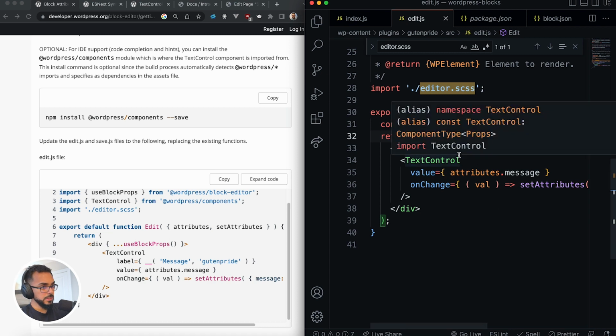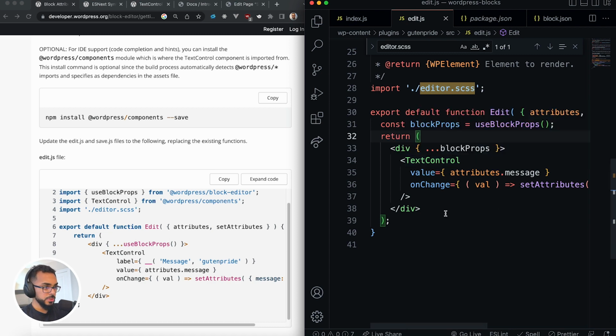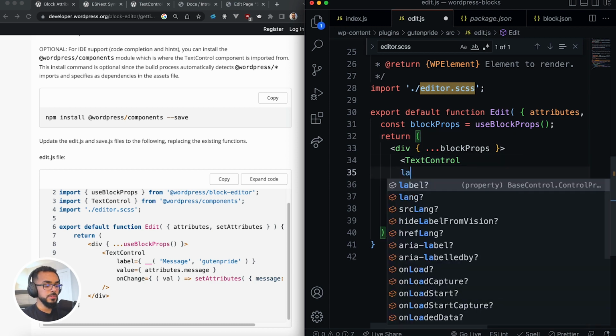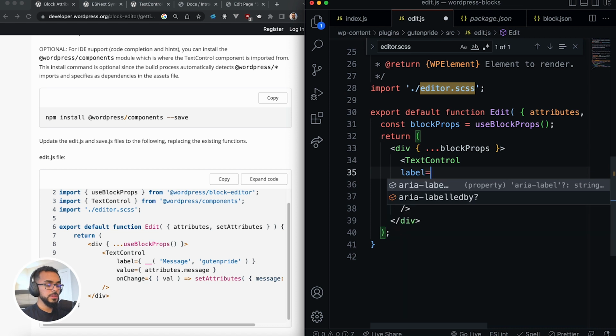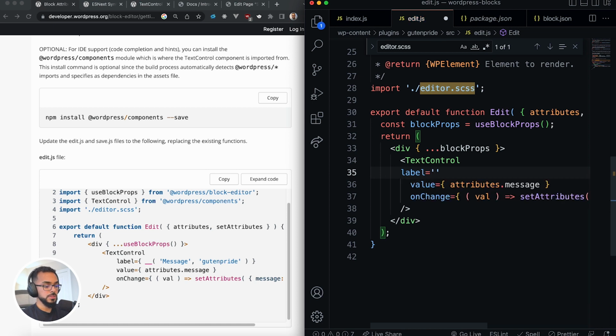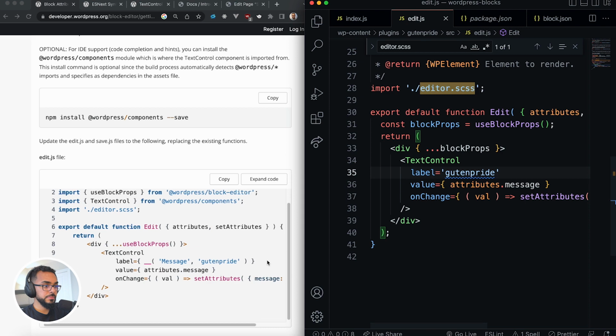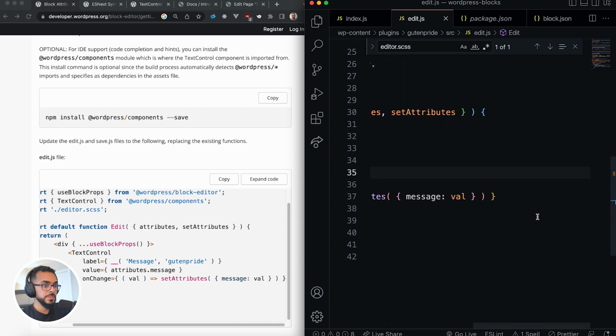So it's going to return. Okay, so this is all the same. Text control. Let's add a label. Label equals, we're just going to call this Guten Pride. Because of internationalization, I'm not going to worry about it for now. Value, message, set message equal to value.